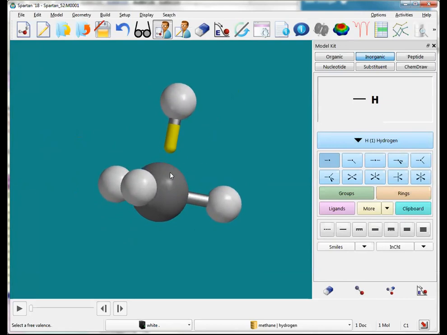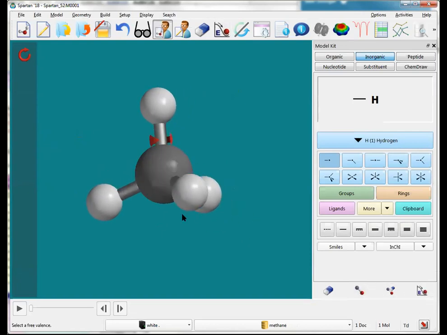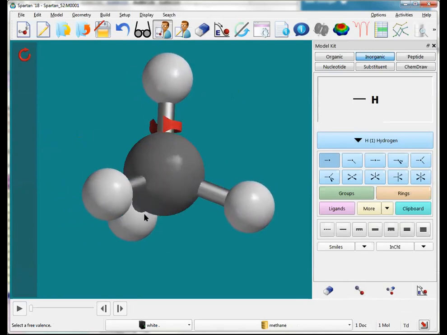And if I want to make a bond here, I'll simply click the make bond icon. And I have one open valence defined, but I don't have another. So in order to bond to this center atom, it's just a double click. So anytime you want to bond to something that doesn't have an open valence available, if you double click on it, that will complete the bond.